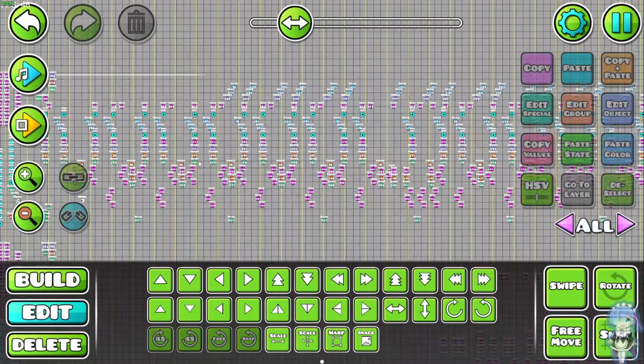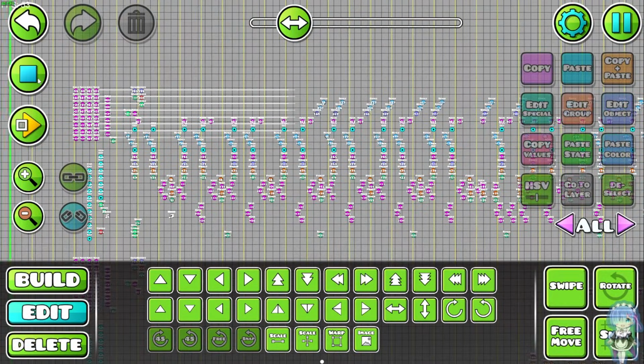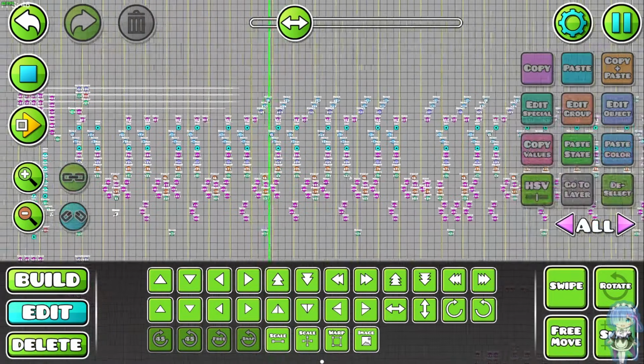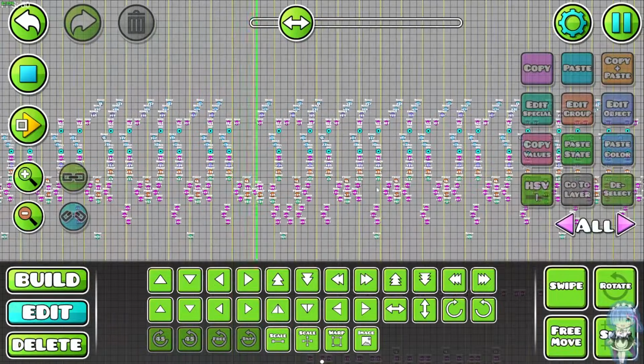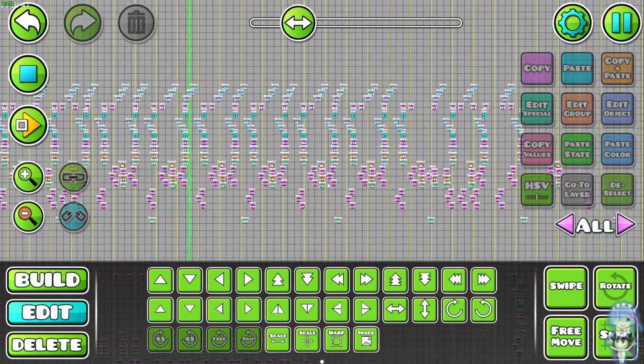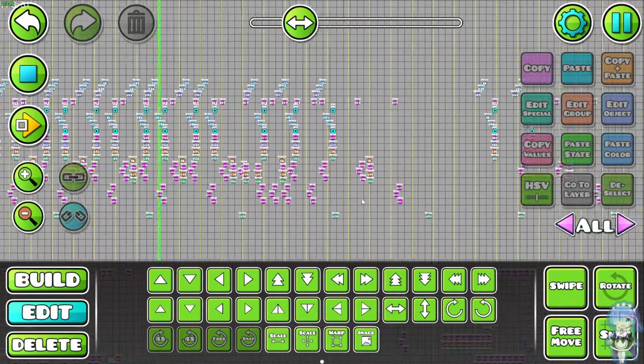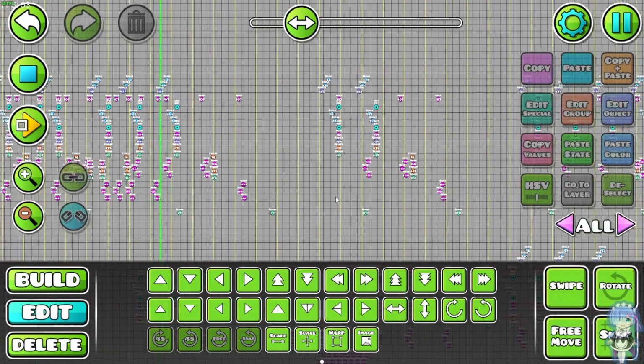But pretty much all it's doing is reading like a timeline. If I push play here, you'll see this line goes across, and it pretty much just reads it like this. And this is how it's placing all the circles where they need to go when you play the map. It just reads it left and right, and it's placed with the code that I showed before.